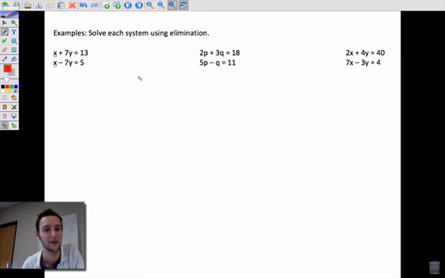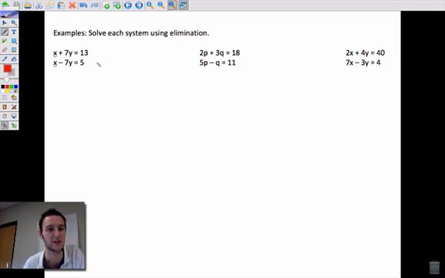The way that you need to eliminate this, so remember our goal, eliminate one of the variables. And the way that we're going to do this is we want them to, first of all, line up like this. So you see you've got your x's lined up over top of each other, and your y's lined up over top of each other, equals, and then some constant number over here. That's the first thing, is we want these to line up like this.